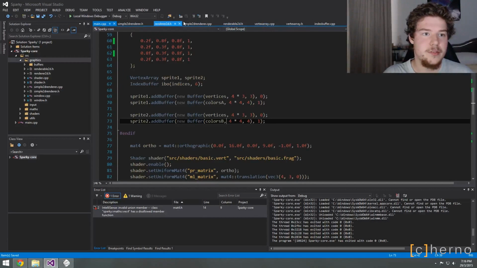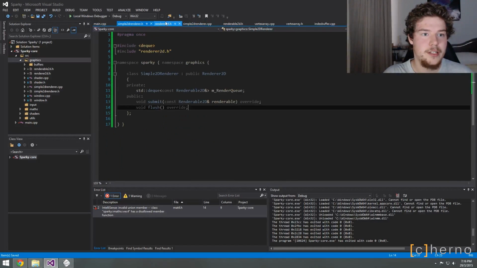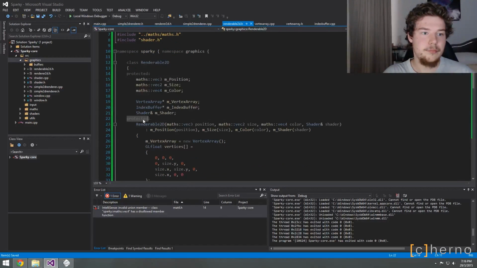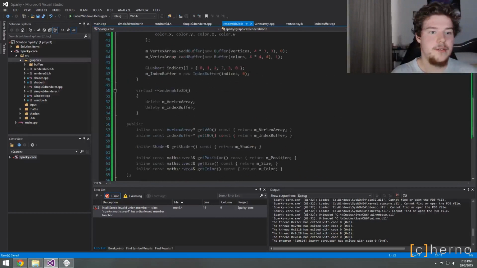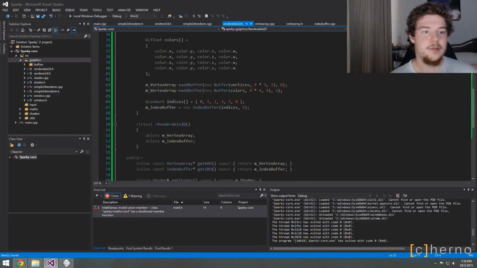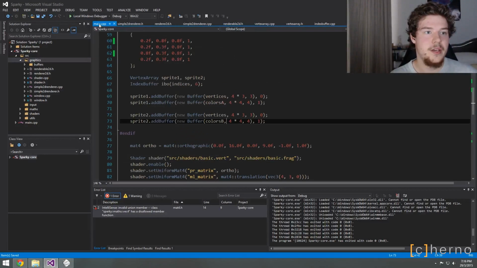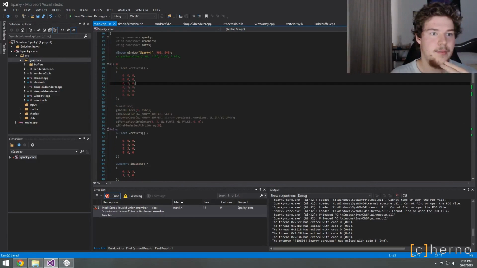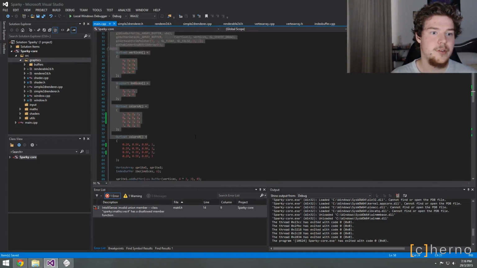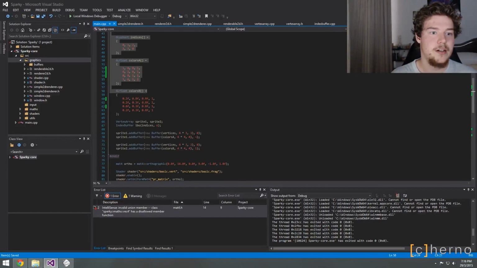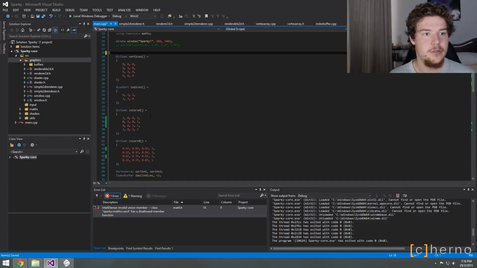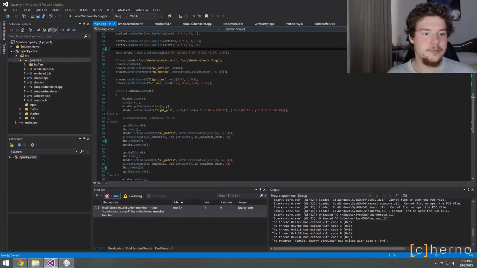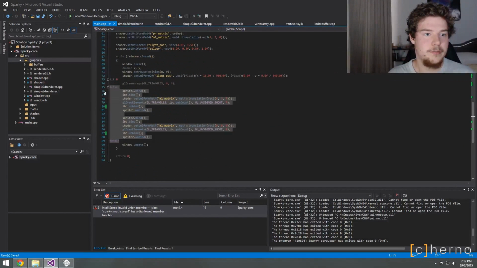Did I make the constructor private or protected or something? I think I did. Let's not do that. In renderable, I think everything should be public, so we'll make this public and get rid of this public here. Back out here, right now we're doing all this stuff. I'm going to delete pretty much all of this because we don't need it anymore. I might keep it here just for reference because I kind of want to do the same thing. And then all this mess I'll get rid of.